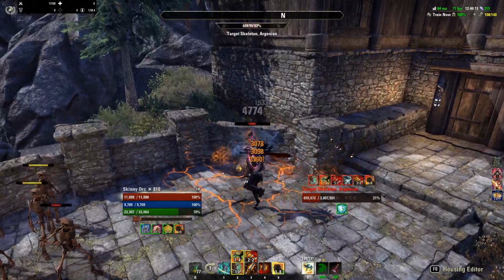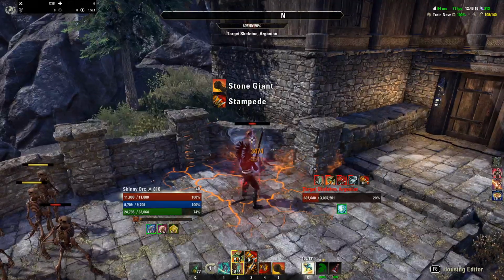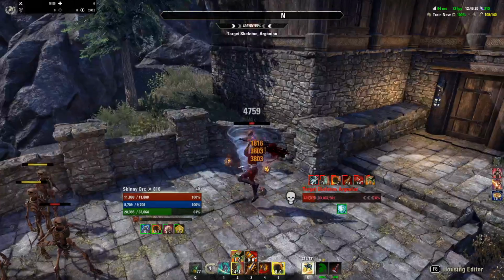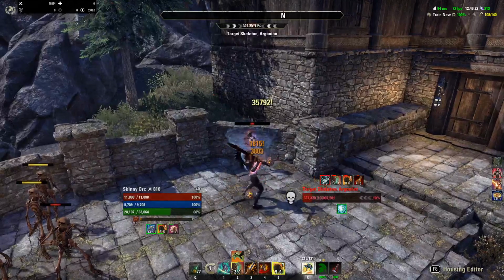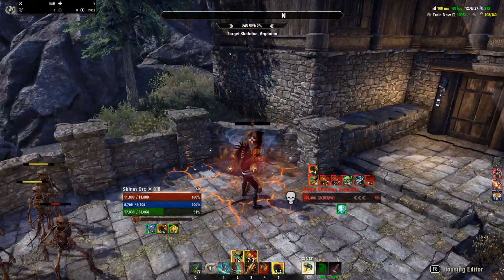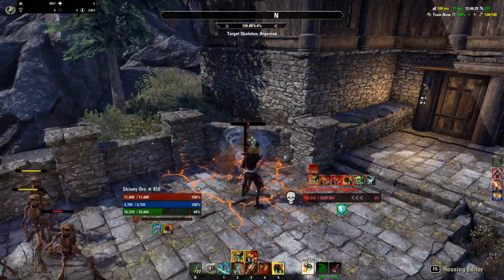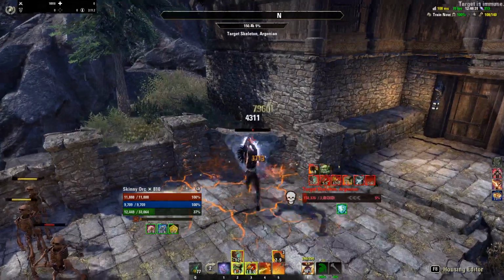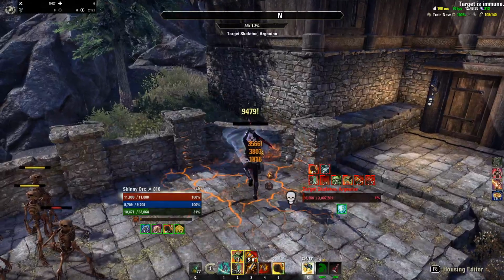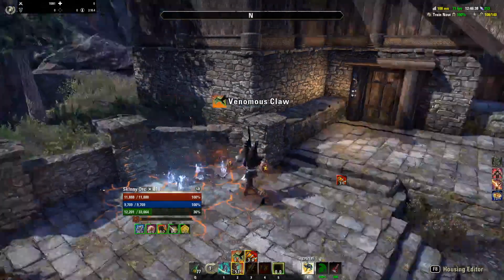Sorry, hit 4 executes. Stone Giant again. Hit 4 more. So you're going to an 8 spammable rotation with only 2 dots. Oh, my bad. So you would recast your Stone Giant, put down your Beast Trap to keep the Minor Force, put down your 2 dots. Stone Giant, keep that up, go through to your execute.